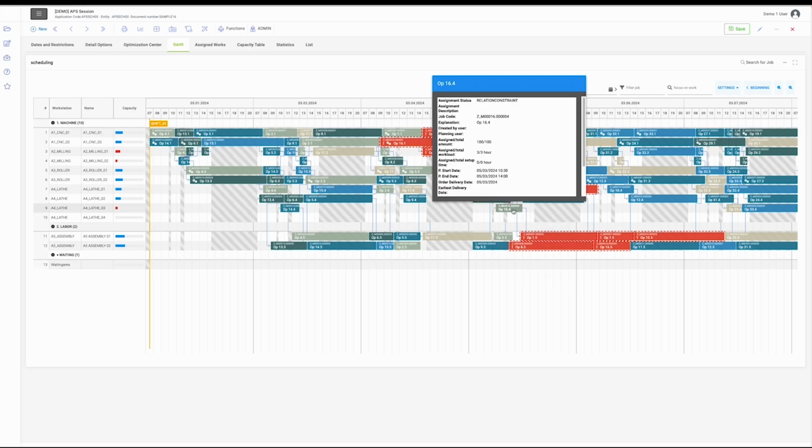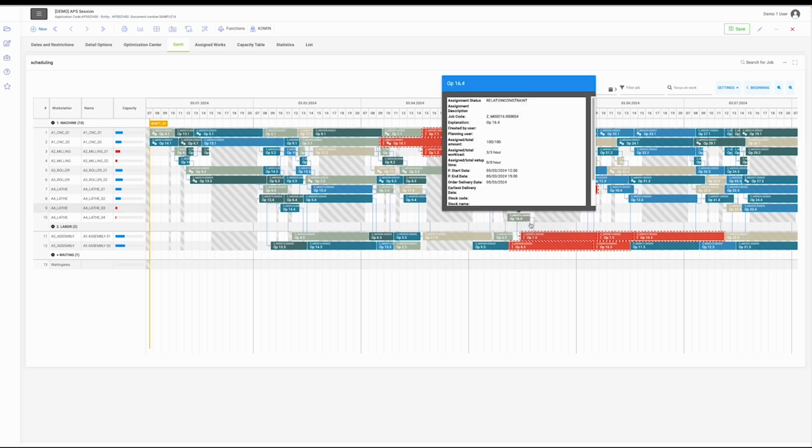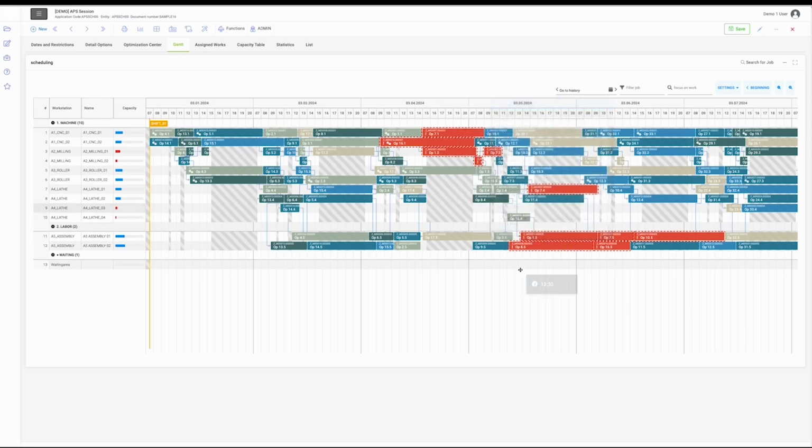So I'm going to be moving this specific job manually to the time frame that I want. So I'm going to be holding it. As you can see, I can hold it. And I want this job to be between this time frame. So when I drop it, as you can see, the job was first in here, and I moved it to here manually. And as you can see, the system will update automatically, and it will also automatically update the Gantt chart as well.